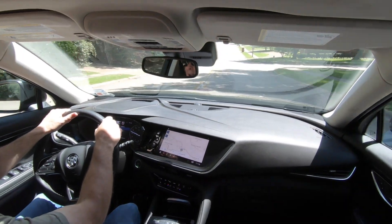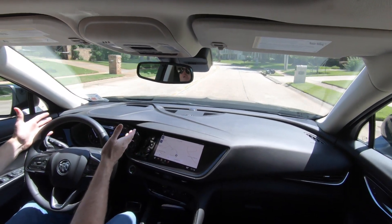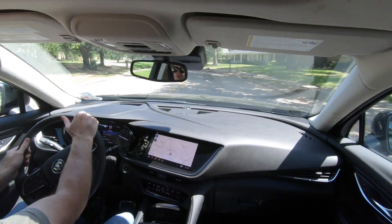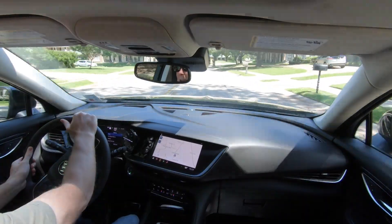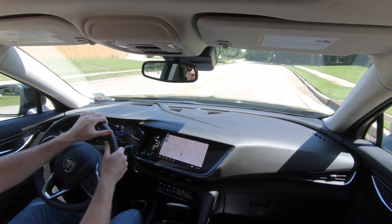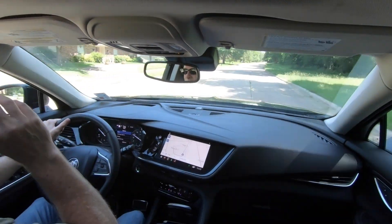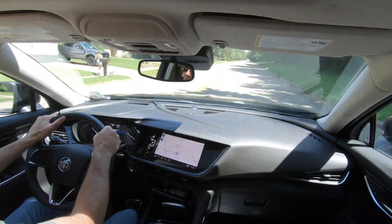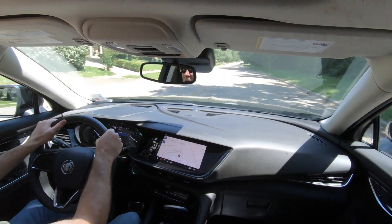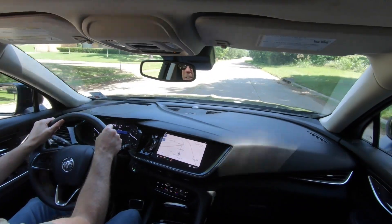Overall I have to give high marks — this Envision is fun to drive. It would be fun to see a pure all-out sport version with maybe 300 or 350 horsepower under the hood with all-wheel drive and responsive steering. In that case, we might compare it to the Land Rover Range Rover Velar SVAutobiography — but we'd definitely need a lot more horsepower for that, since you're talking about 560 horsepower there. For being what it is, it's fun to drive, easy to learn the technology, and it still has the capabilities of an SUV.